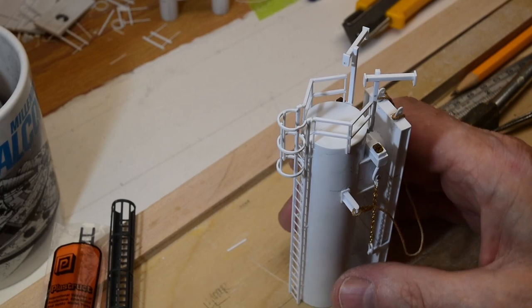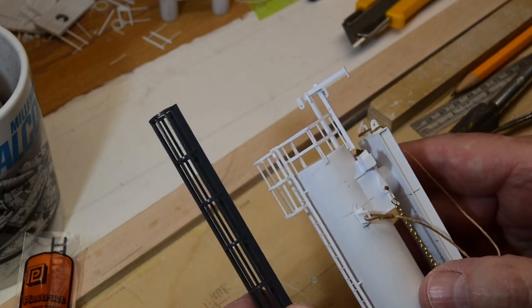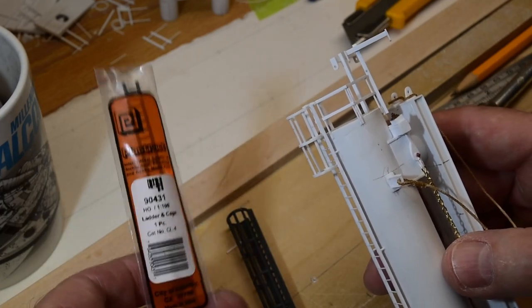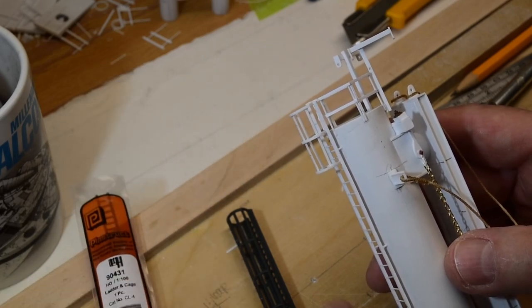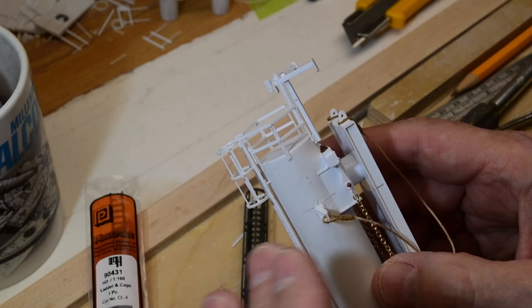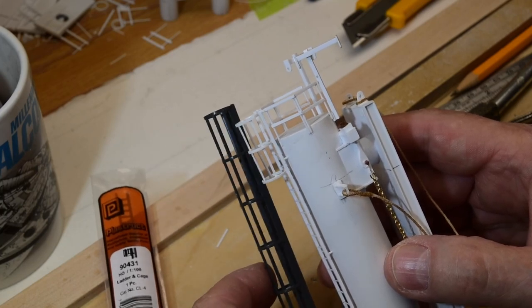Okay, so here's the ladder and cage that I scratched up for this. Now, normally this would work. See, this is the Plastruct one, remember? This one right here, 90431, HO 1:100 scale. But we're dealing with 1:87 scale. This is scale, well, within the ratio of what I'm building, but I would say it's closer than this one here on the left. This one, there's just too much going on. There's too much material there.